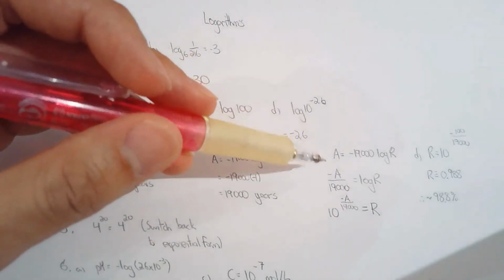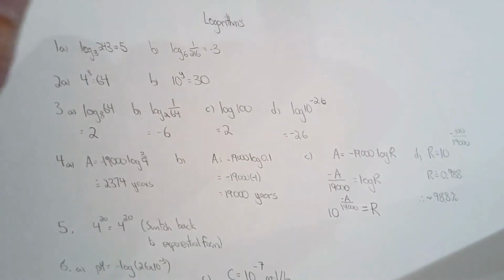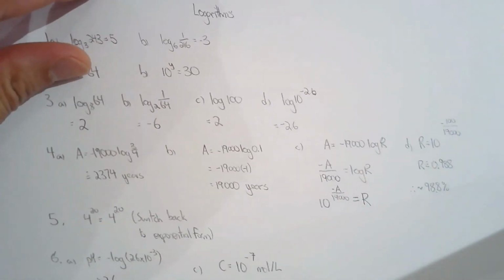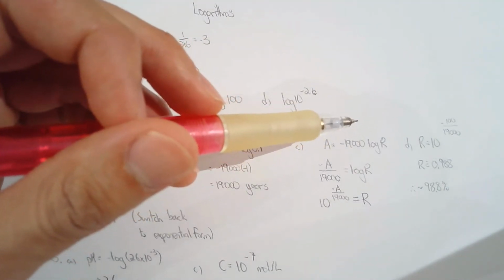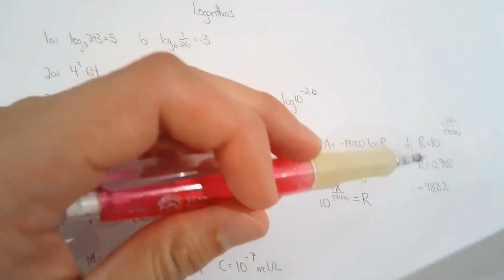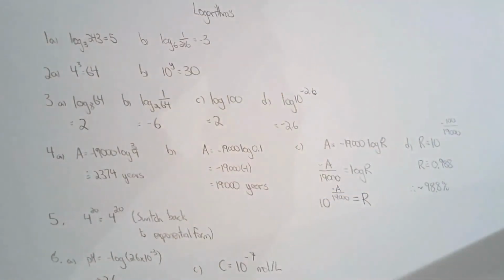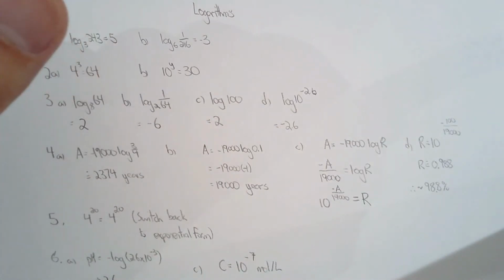For C, rewrite the formula in exponential form, so just isolate for R essentially. And then for D, using your answer in part C, you can calculate the percent of carbon-14 remaining if it died 100 years ago. The math is actually really interesting because there's 98.8% of the carbon-14 remaining.